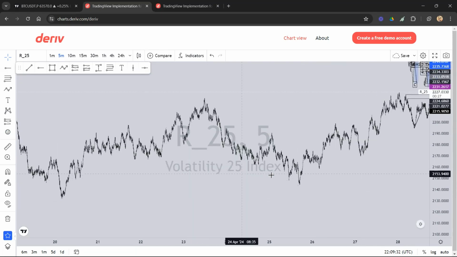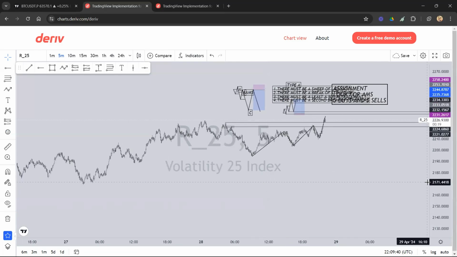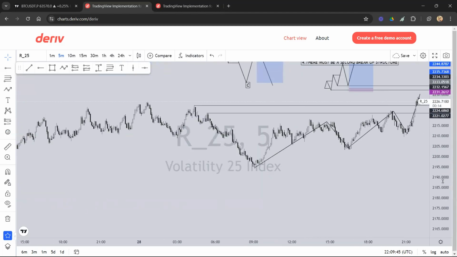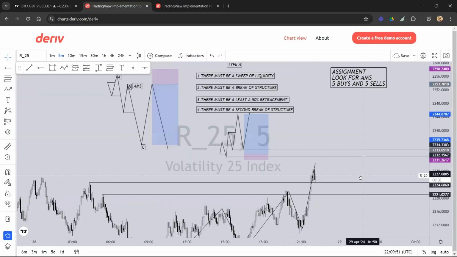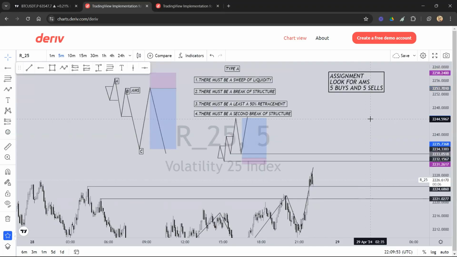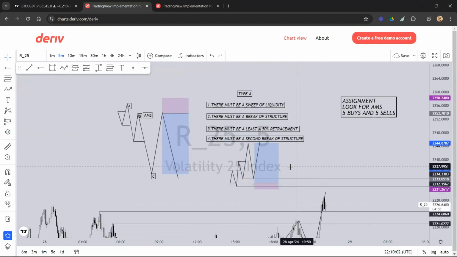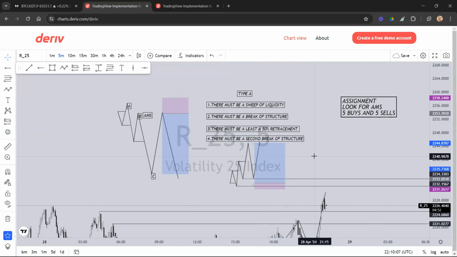Alright, so let's say if you had used basic market structure and taken it on a higher time frame, maybe your risk to reward would have been 1:3. But if you had gone on a lower time frame to look for sniper entries, probably your risk to reward would be something like 1:6, 1:8, 1:9, even up to 1:10. So you can see, you can profit more. Don't worry, I'm going to teach you risk to reward. You're going to learn all these things. It's small, but I want to be clear that you understand the type A of the AMS, right?